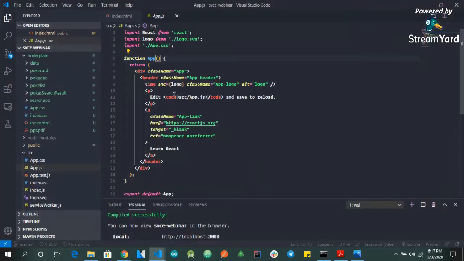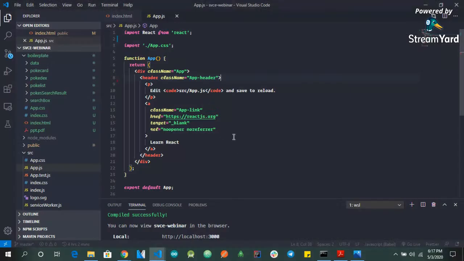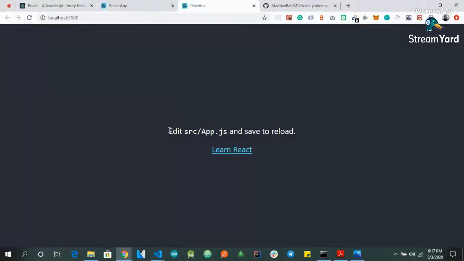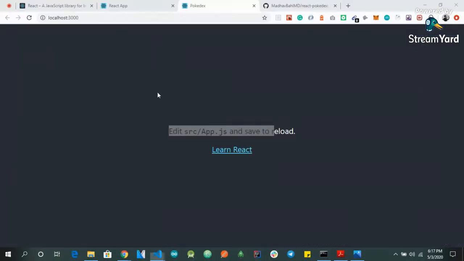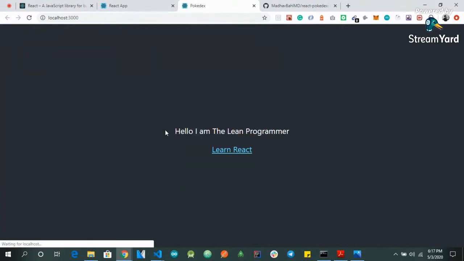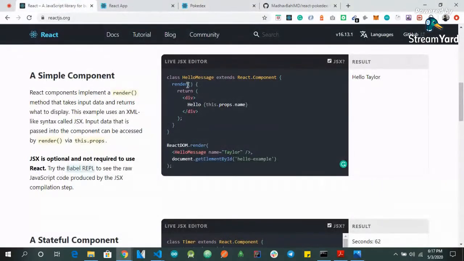So let me quickly remove this logo from here, and this logo is removed. As you can see, we can change it as we like. Why did it not update? So I removed the logo, and we can change it as we like. Awesome. It will live reload, hot reload. I guess you are understanding now. Whatever we return from the render method will get displayed on screen.